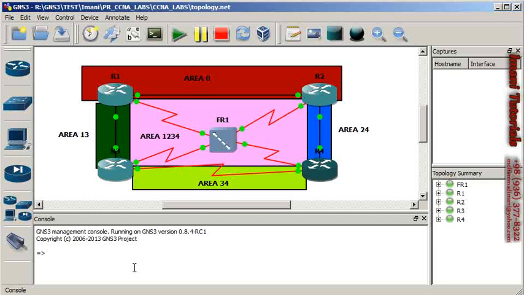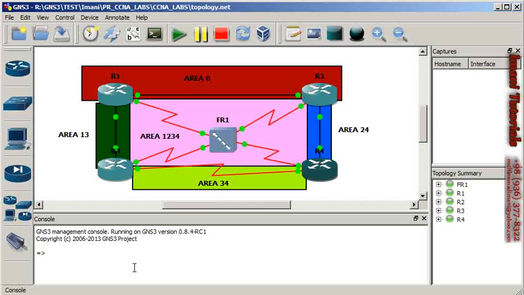In the type 1 authentication, you are using authentication but you are sending the password in simple text. And of course, anybody can get in the middle and capture the password and start their own router and create neighborship with other routers and get anything that they want.